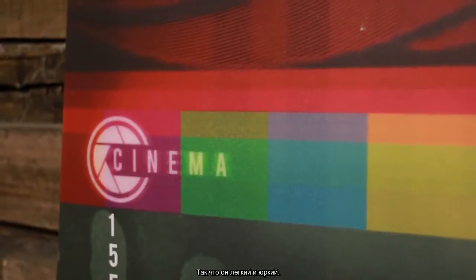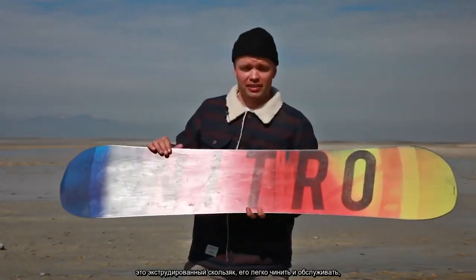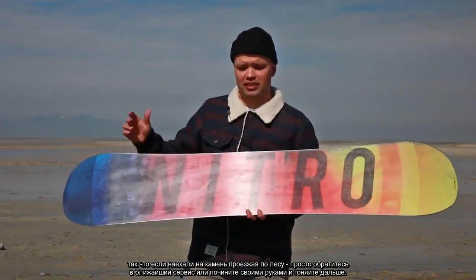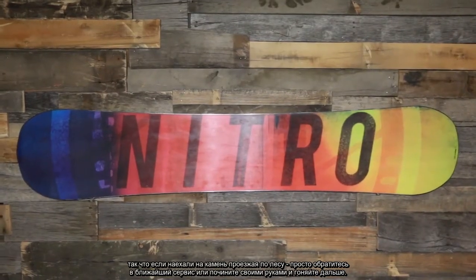The Cinema has our premium extruded base, which is an extruded base, so it's easy to maintain, easy to repair. So if you hit some rocks when you're going in the trees, just bring it to your local shop or do it yourself, fill it up with P-Tex, and you're good to go.